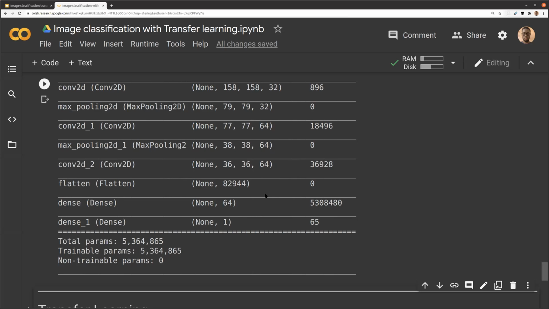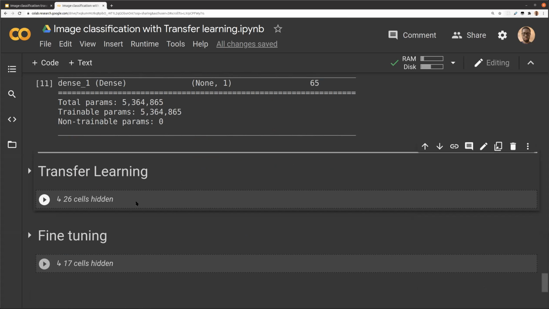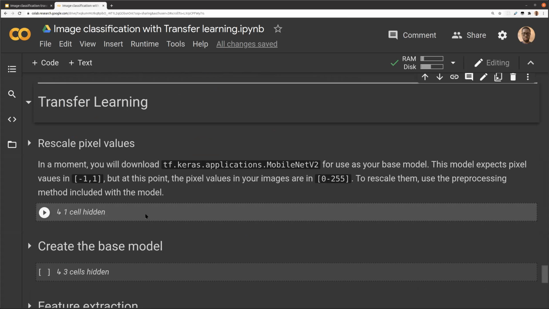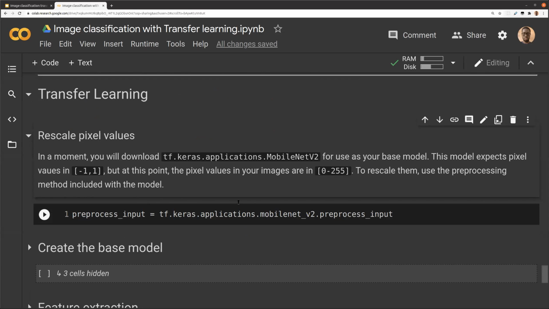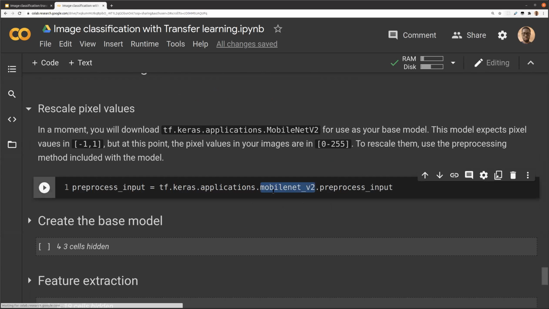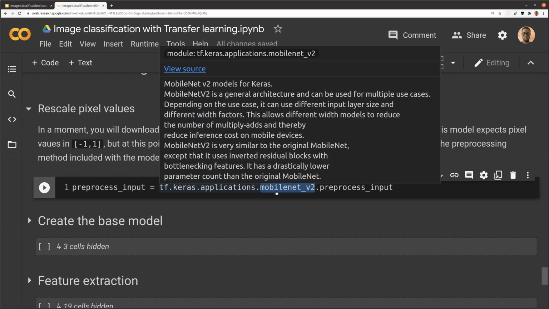Donc, ce qu'on va faire, on va passer maintenant au transfer learning. Ici, on va utiliser un modèle qui s'appelle MobileNet. C'est un modèle qui a été déjà entraîné sur un jeu de données ImageNet avec beaucoup d'images. Je pense que c'est 1 million d'images avec 1000 classes. Donc, c'est un modèle qui est censé savoir comment bien représenter une image, en d'autres termes.